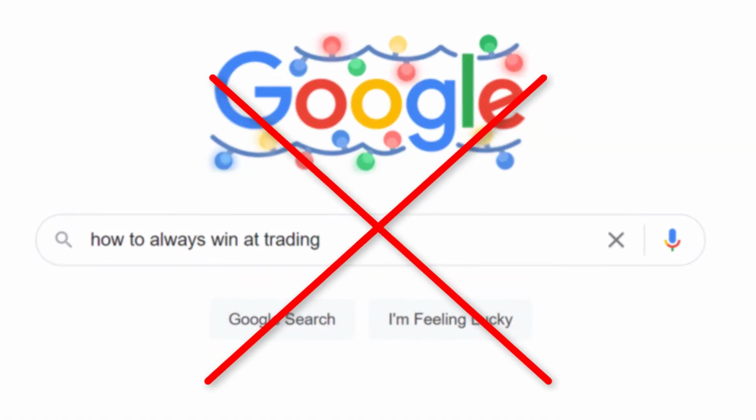I do have a bit of a disclaimer to make straight from the off here. If you are looking for a step-by-step strategy that you simply can blindly follow to guarantee a profit, you aren't going to find that here. I'm going to save you the time and tell you you're not going to find that anywhere for any trading strategy. All trading strategies carry an element of risk.